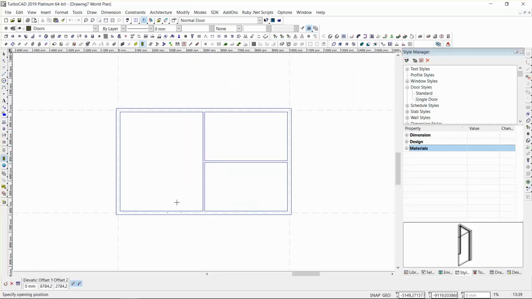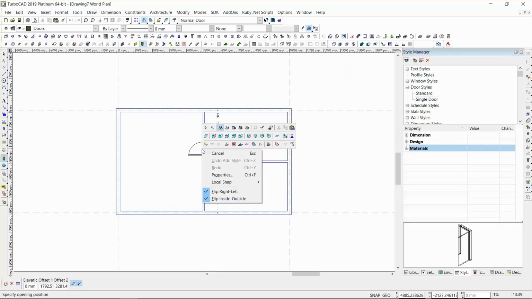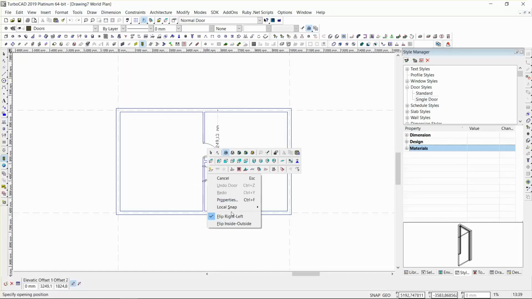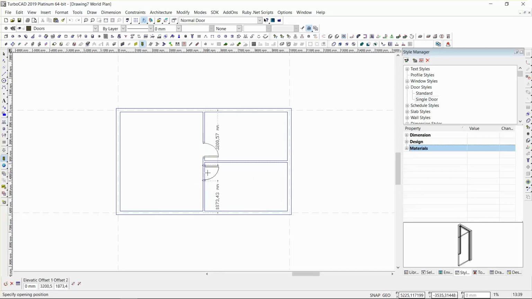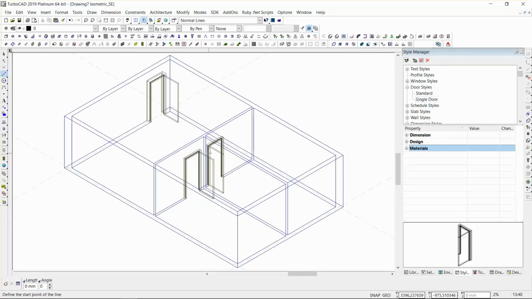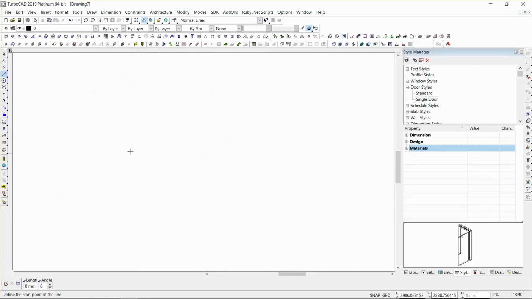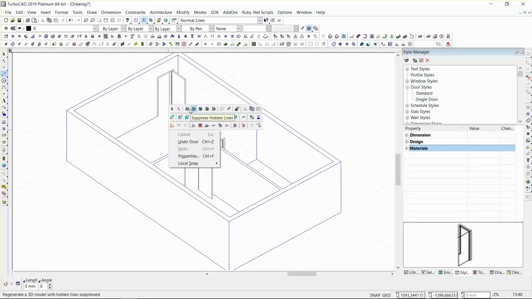Look at that. You can put the offset wherever you want to. You can draw a construction line to put it wherever you want to. I'm going to keep it very simple and just put it there. But I want this door to open into the room, so I'm just going to change it to open to the inside. And this door I want it to open against the wall, so I'm just going to change it to open against the wall. And let me put one there as well, so that we can get out of the house. Alright, so there we go. There we've got, do this rendering here, all those doors set in.